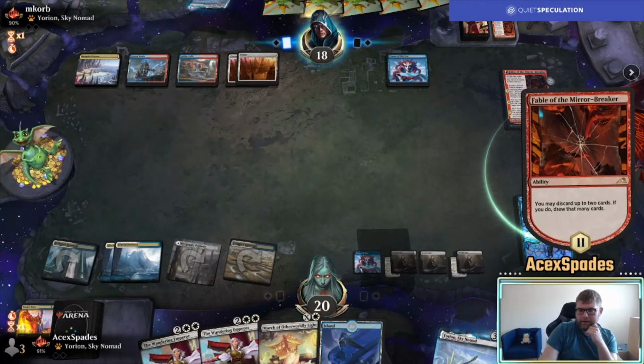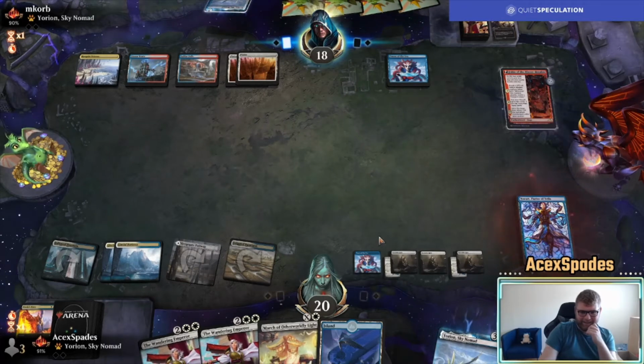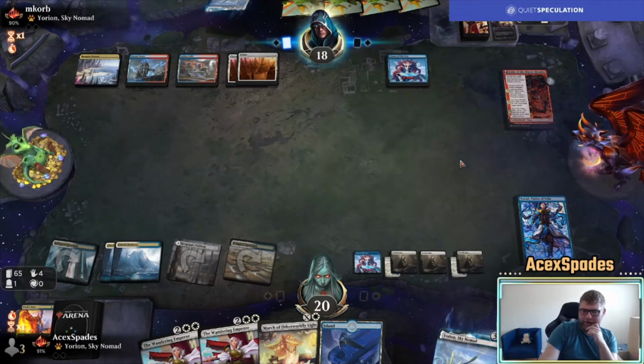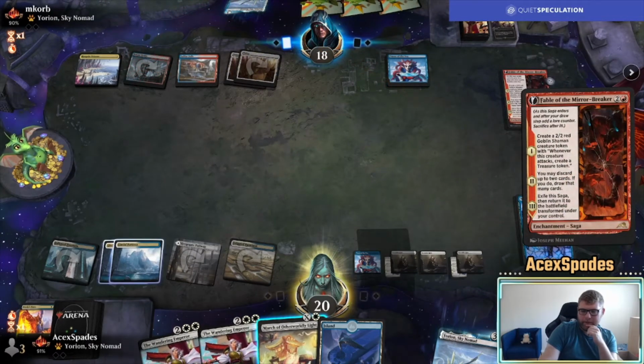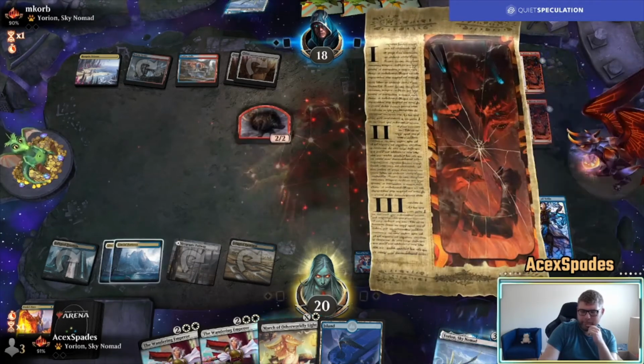Let's see if they accidentally walk into the Narset here. Yes! They did it! Yes! Alright, so they did Shatter the Sky, and they don't draw a card because of it. And they play another Fable, which I don't love.